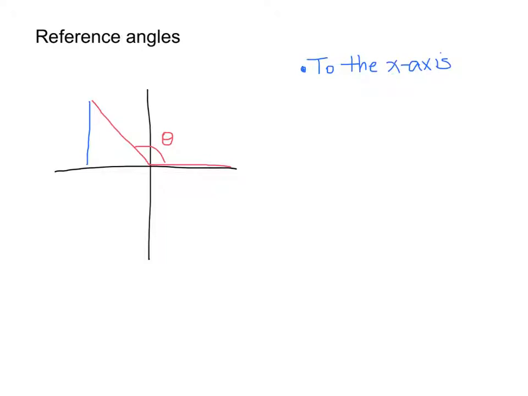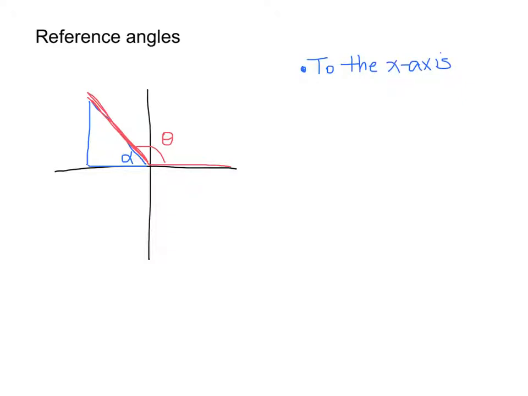And we're going to label the reference angle alpha. And we even get this little reference triangle. So if we know the measure of theta, we can find the measure of the reference angle alpha. And depending on the location of our terminal side, which is this side right here, depending on the location of that terminal side of our angle theta, we're going to have to find alpha in different ways.